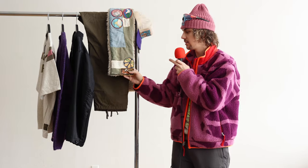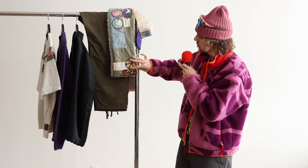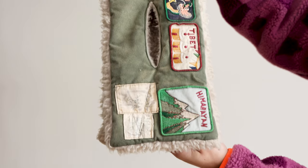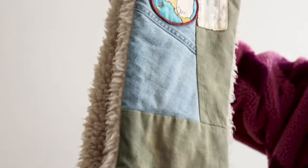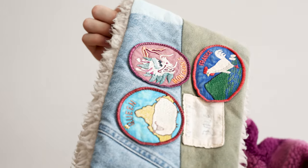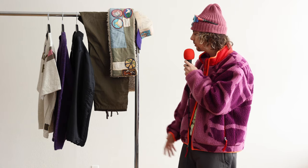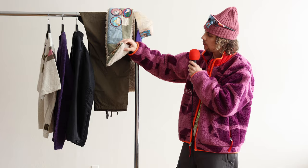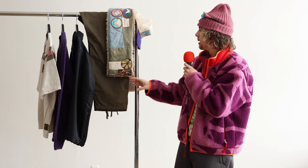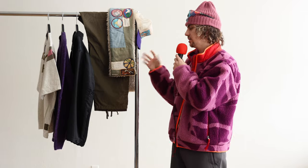Next, I have this awesome patchwork stole by Kapital. It's got this kind of vintage feel to it with all the different patches on it. I chose this for the faded green. I think that kind of goes with the pants. A lot of my outfit is colors complementing each other. That's different purples, different greens, different blacks. So hopefully that'll work. I think the Sherpa might help with the light color of the hat. That might actually bring it together. But kind of going for a winter outfit here as well. Lots of layers, lots of accessories.